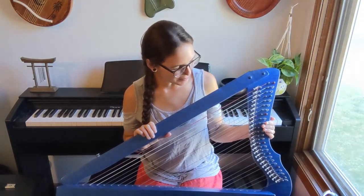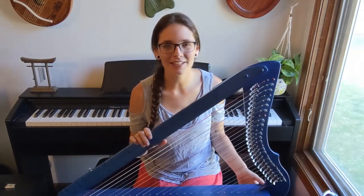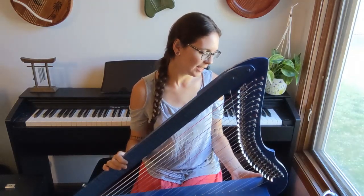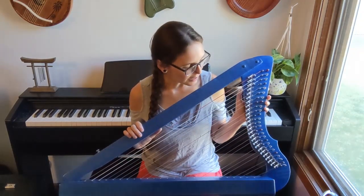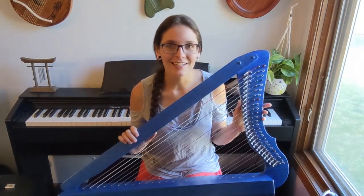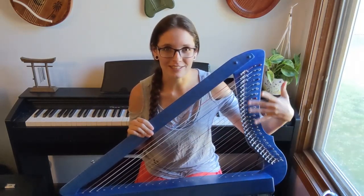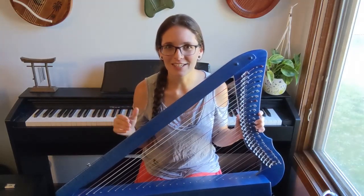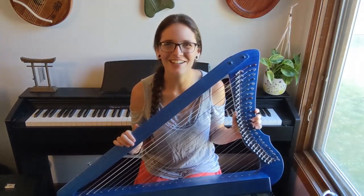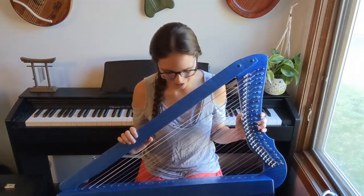So to tell you a little bit about this harp, it ended up costing me a little bit less than $1,300. Which is about the price of the special edition Fullsicle, because it is technically just a regular Fullsicle, so it has all of the Ree's levers on it. But I upgraded a few things on it. So it is basically a special edition Fullsicle now.